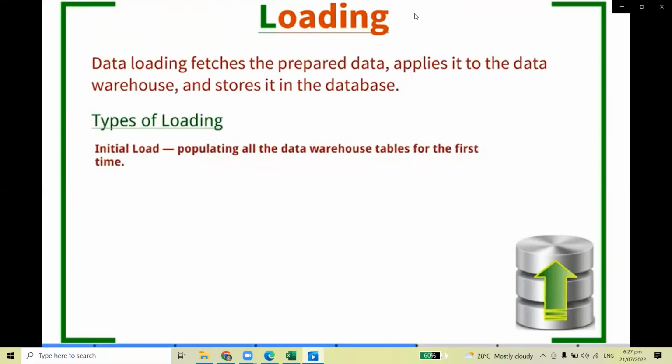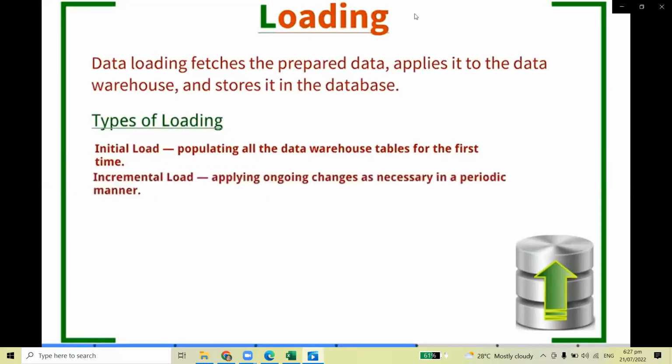As I mentioned, when we load the data for the very first time, we do not care about identifying the newly inserted or modified records. We generally take the whole data set from the staging server and load it into a data warehouse. So this is a one-off process, and it is generally done when the data is going to be populated for the very first time in the data warehouse.